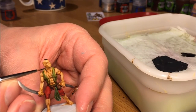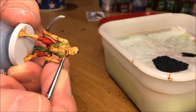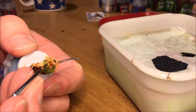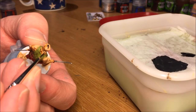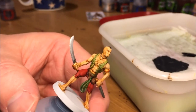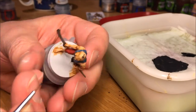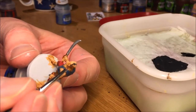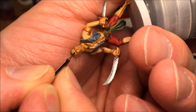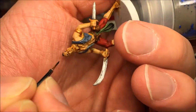Pure Abaddon for the necklace, the top necklace. Don't do what I did here and paint the hair and the necklace at the same time. I thought I was going to be smart and put both of them in the wet palette and do them interchangeably, but that was just a hassle. The necklaces in general were very difficult to do, actually. I found them very hard to do. So I do suggest doing the hair first and then going in for the eyebrows, the little tuft on top of his head, and also a little bit on his chin.